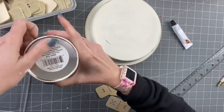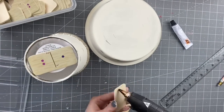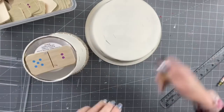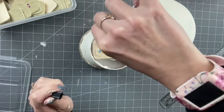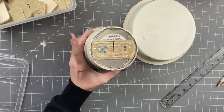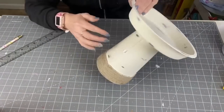So I'm like, what am I going to do? Because I didn't trust just the super glue on the rim. So using these domino pieces, I layered 3 of them on top of each other, and they sat super flush with the rim of this. It worked out so well. So I used that, applied the super glue, applied our hot glue, and then we are going to attach it to our pan right here. Now let that firm up a little bit.